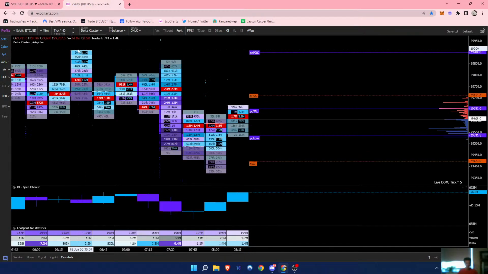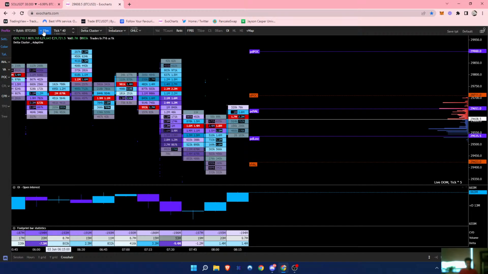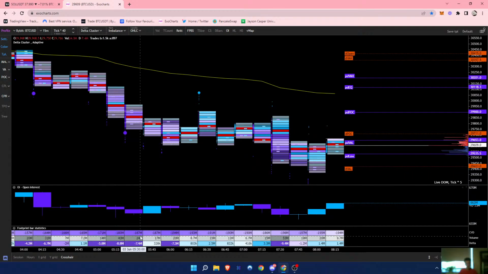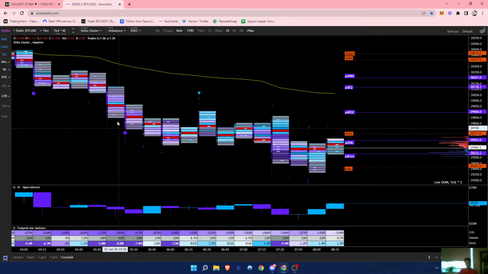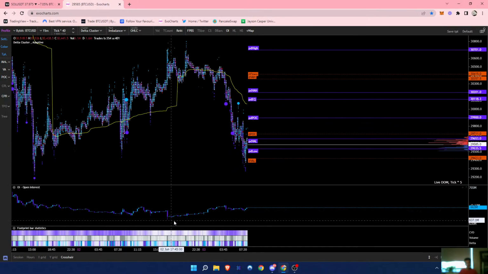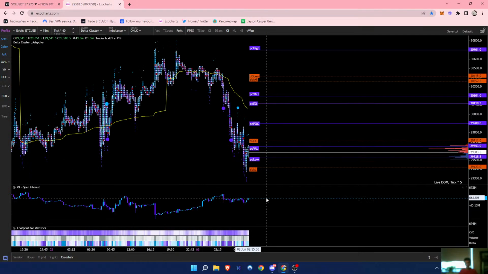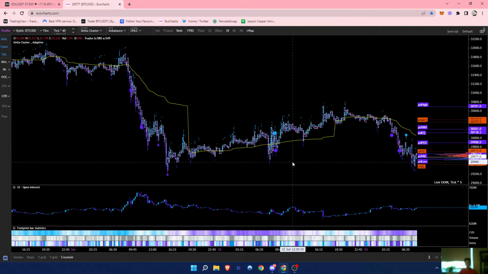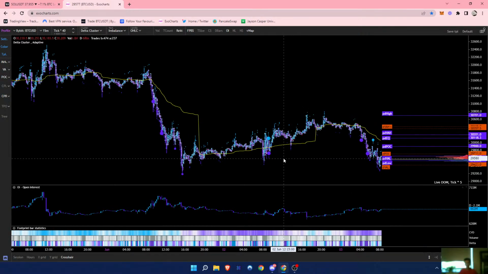For this to be truly a trend reversal, I like to see more delta coming in. Right now on these moves down, we've been seeing a lot of volume and a lot of negative delta, meaning strength to the move. Zooming out too, generally an increase in OI, so people are shorting this move down. So just strength to that move down.